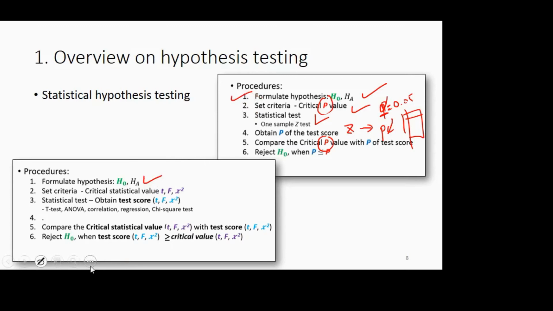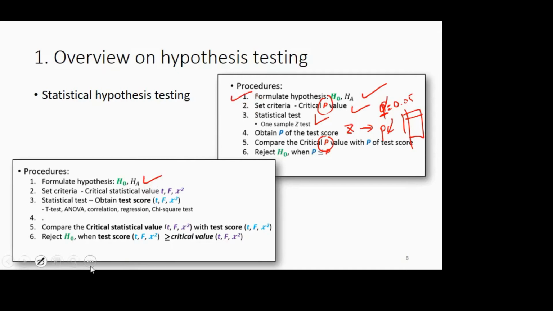When you do other statistical tests, for example the t-test or ANOVA, they depend on a different distribution model, so the table that you refer to is slightly different. For the Z test, you only have one table because you only have one standard normal curve. But for other statistical tests, you have more than one curve. It's not the standard normal curve but other distribution curves. That's the reason why for other tests you will do something slightly different.